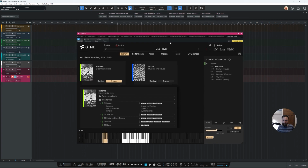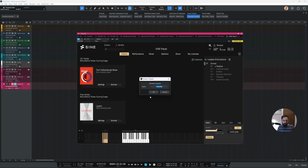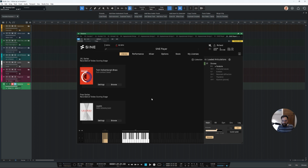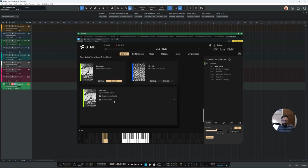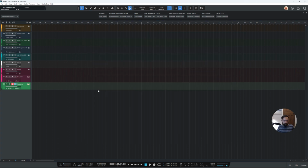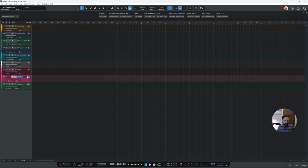And what we're going to do here is actually not duplicate the tracks, but make use of the duplicate complete here. So we can call this one Red Dome. And for this one, because it's essentially cellos, I'm going to call it green as I do with my strings. And for this one, we'll go with the pulses. So we'll grab the pulses and we'll replace the drones. This one is the drones.